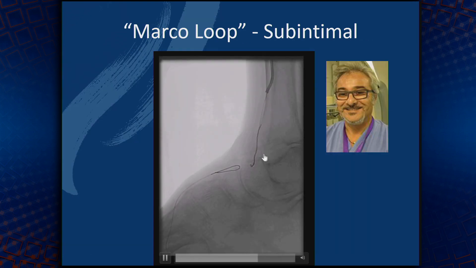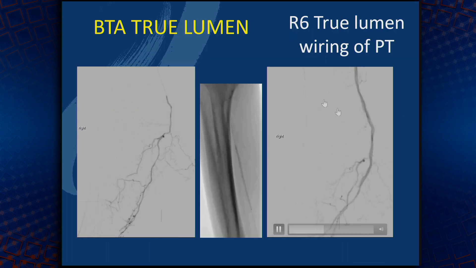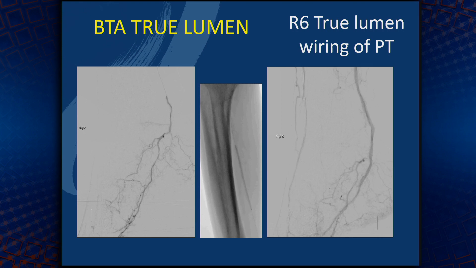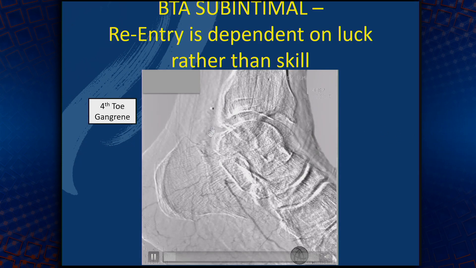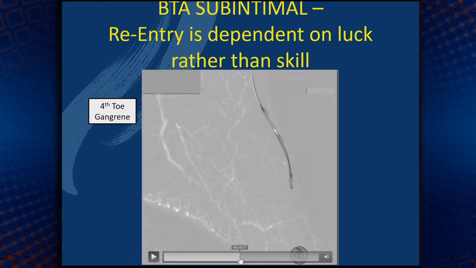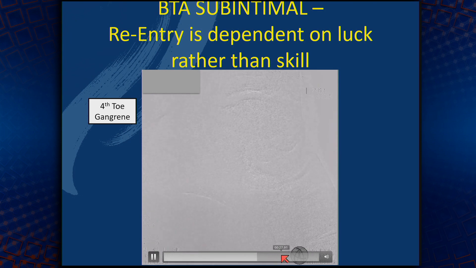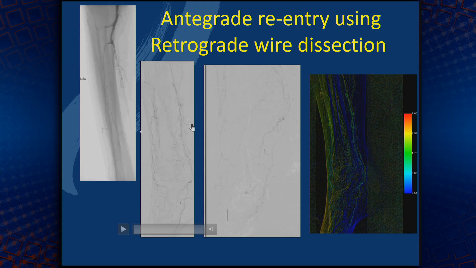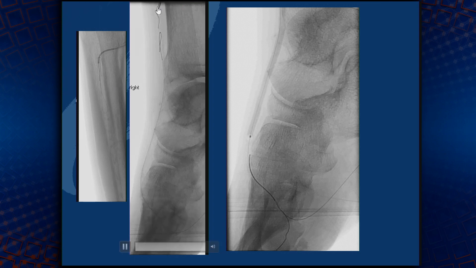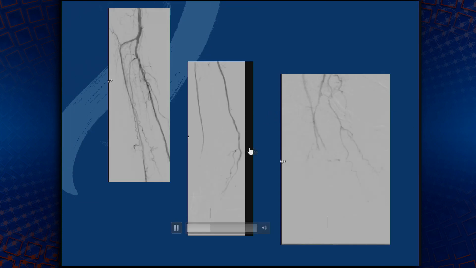Alternatively, in a sub-intimal approach, you can do what I call the Marko loop — using an 014 wire and dissecting the artery with not a broad loop but a very small ribbon. In terms of crossing strategies, I try to stay true lumen most of the time, as true lumen angioplasty gives a reasonable result even with some dissections — I try to avoid sub-intimal entry. In one case, full occlusion of the lateral plantar artery was recanalized with a sub-intimal approach using a Terumo wire, though sub-intimal below-the-ankle re-entry is more luck than skill. For full-length CTOs in multiple tibial vessels, a retrograde transplantar approach was used to dissect the plane retrogradely and pass the wire sub-intimally — all without ballooning of the arch — with a nice result.